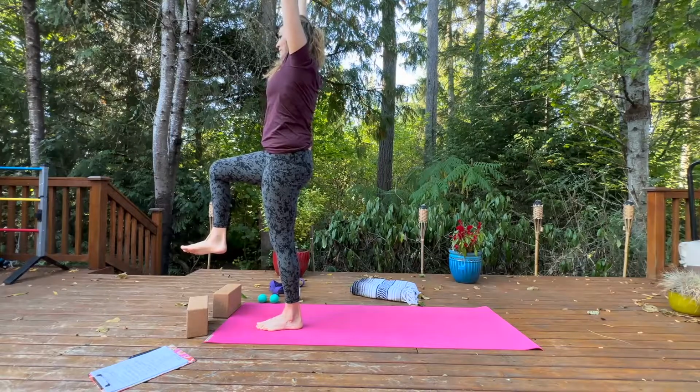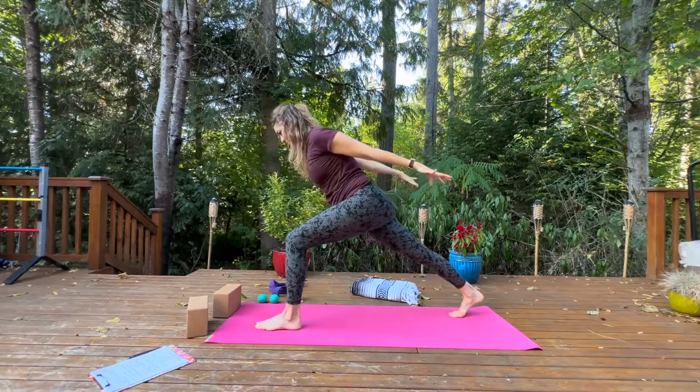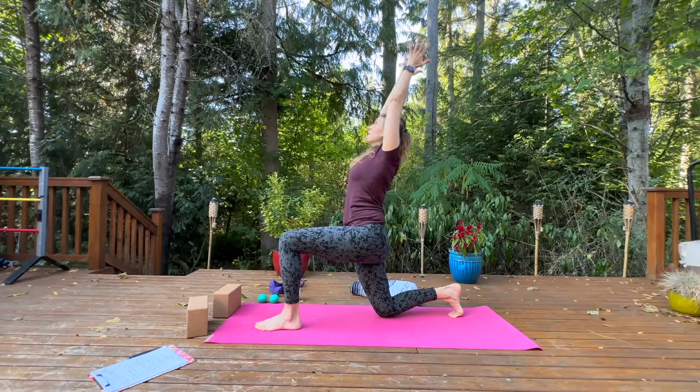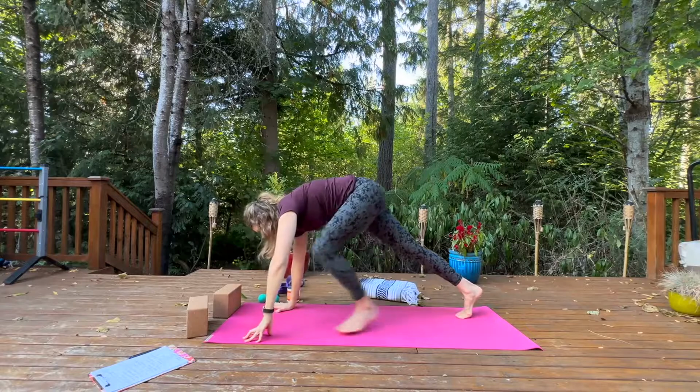Inhale and twist, reach the arms. Exhale, sweep the right leg back. Leaning forward in this high lunge. Inhale, lifting the arms up here, low lunge. And then exhale, downward facing dog.